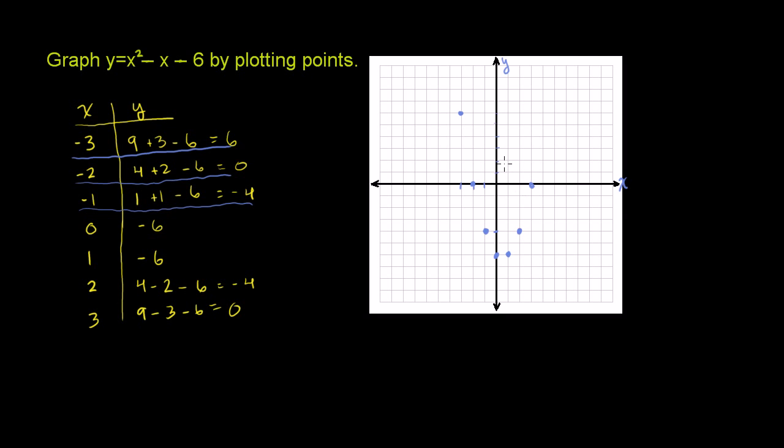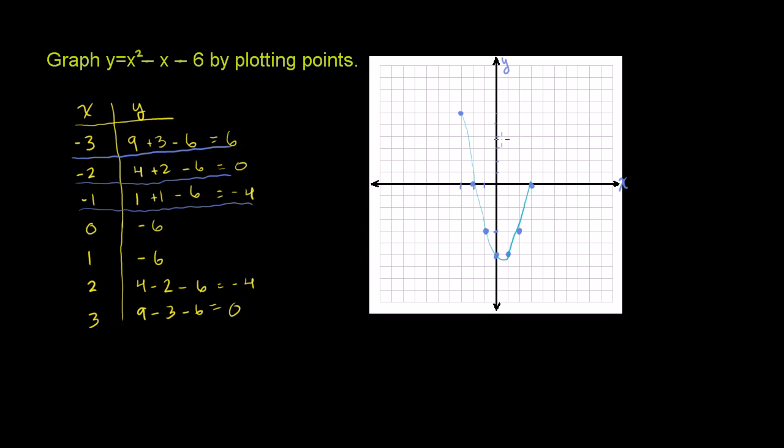So you can see if we just connect these plots, we get a bit of a curve. We get a bit of a U shape. And the U shape will look like this. Do my best to draw it. This is always the hardest part, connecting the dots. So you get a U shape that looks something like that.